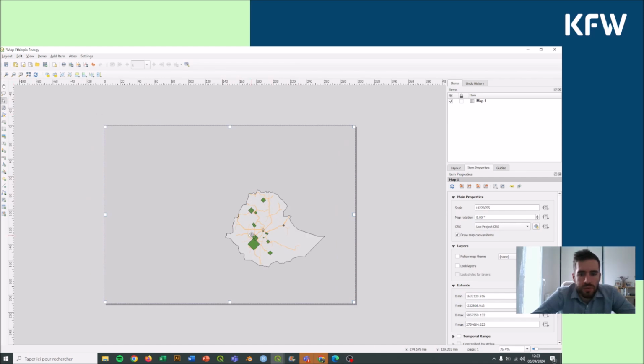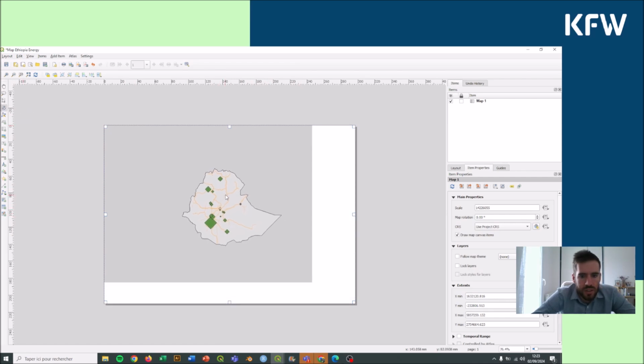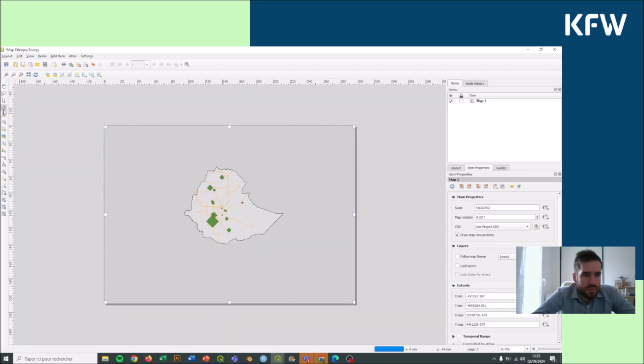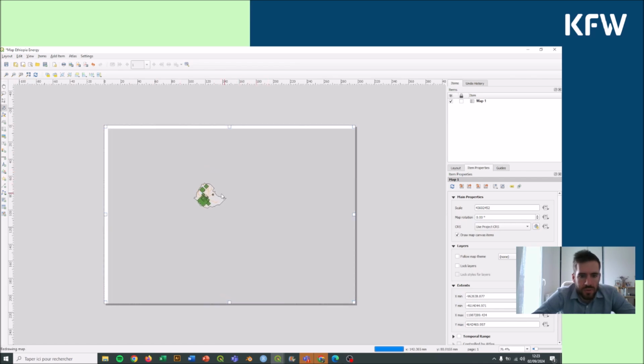So if I want to move the country to show it in a different place, I click on this one, move item content, and then it really allows me to enter within this. I can then zoom in.